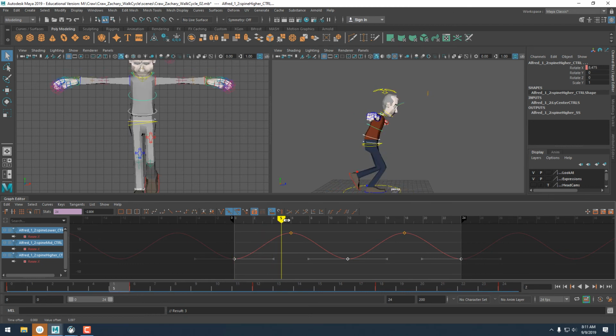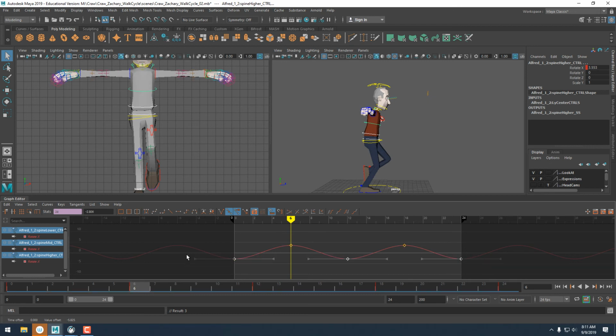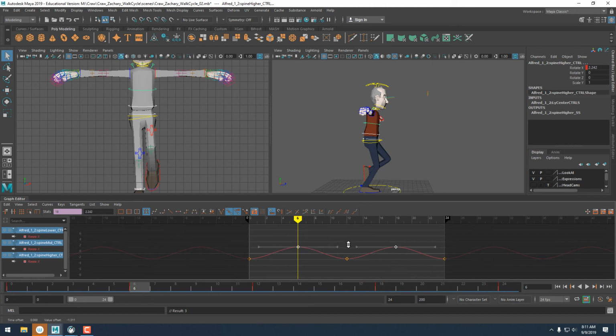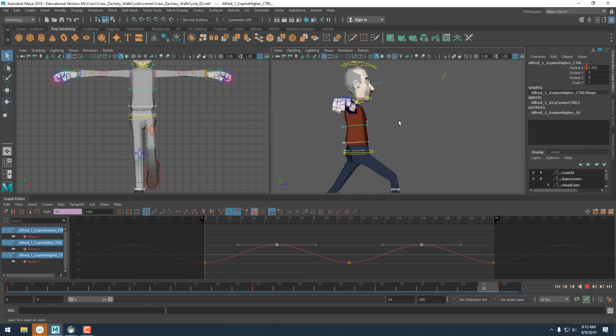And then let's hop to one of these keys here on the pass. Let's grab these and then push them down. And so when you guys, again, you are going to do 2 walk cycles. When you do your exaggerated walk cycle, these are poses you could maybe push the exaggeration on, again, to create a different feeling or mood. But with this one, we're not trying to get too crazy. Let's see. So he's bobbing along. That might be a little exaggerated still, but I think I'm going to leave it. So let me stop that.